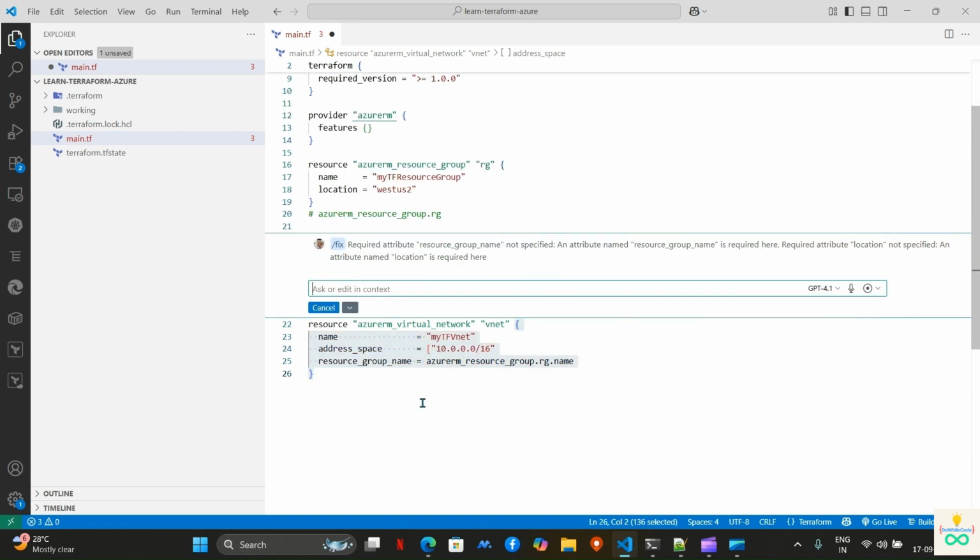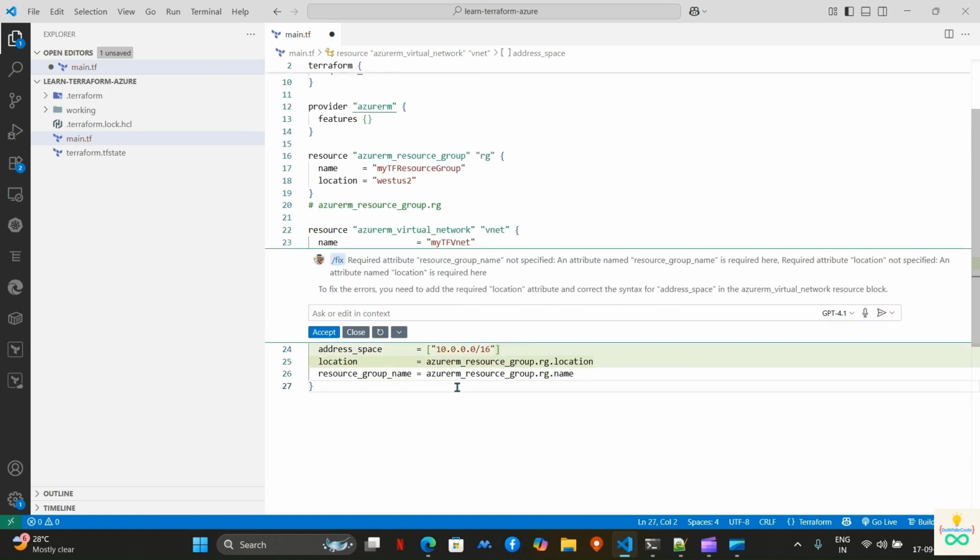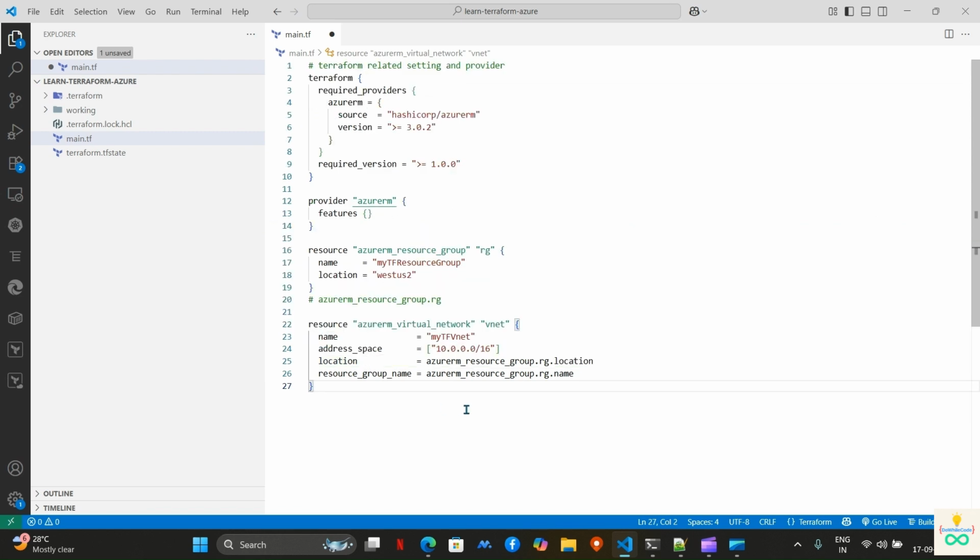If I do the fix, okay, so it added the location as well. So we use the same location. Otherwise, we can put West US. So azurerm_resource_group.rg.location, same location, and it can apply this one, correct?